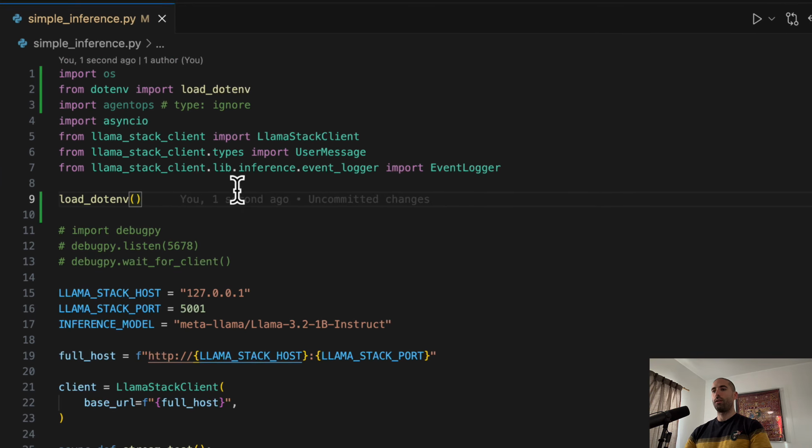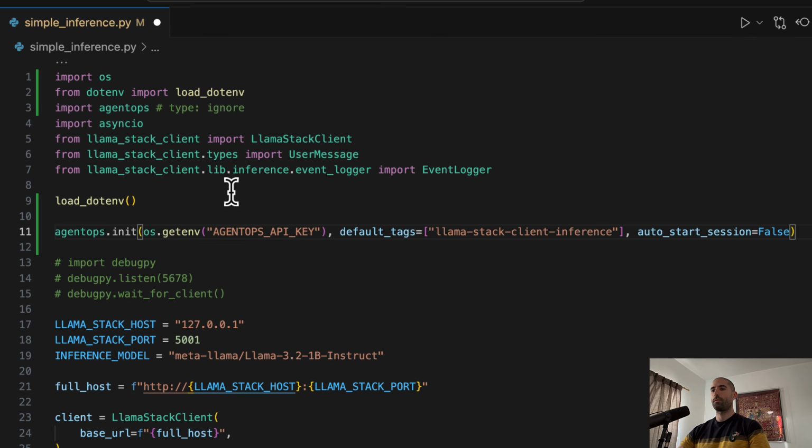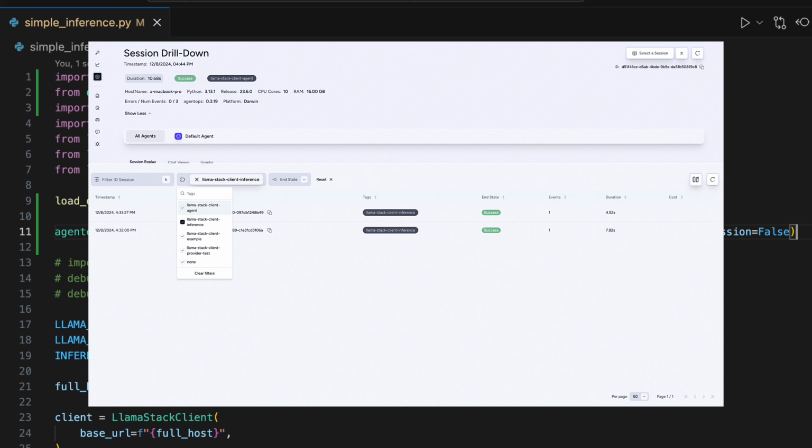And then we initialize AgentOps. When you set the auto start session parameter to be false, it gives you more control of when you can track the calls. And notice how we're also going to add a custom tag. This will allow us to easily filter in the AgentOps dashboard for the calls that we're going to make with this application.